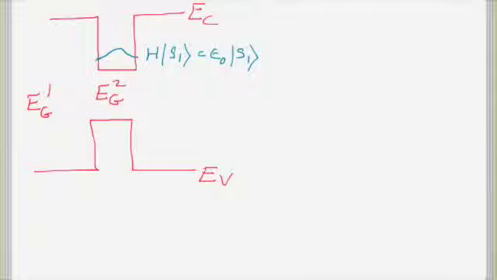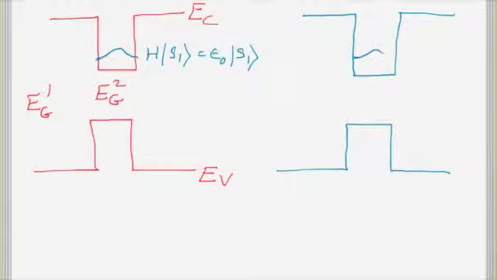And then I could grow some more material, grow a lot of material, and then I could repeat this thing somewhere over here. So another quantum well over here. And if they're far apart, in this region you have exponential decay of the wave function because it's in the band gap. They won't feel each other because the wave function is exponentially suppressed in those regions. So if they're far apart, it's like your two atoms that are far apart, the wave functions essentially do not overlap. The wave function will be zero or exponentially negligible.